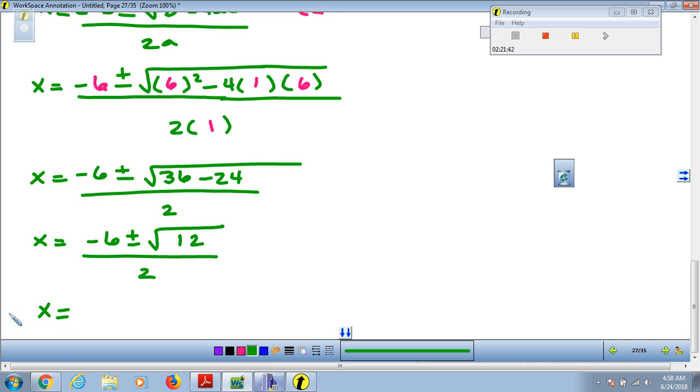So 12 does not have a perfect square root. We're going to practice again that method of simplifying a number that doesn't have a perfect square root. So what you do is make the list of the first perfect squares, all the way up to wherever you see 12, more or less. So 1 squared is 1. 2 squared is 4. 3 squared is 9. 4 squared is 16. 5 squared is 25.